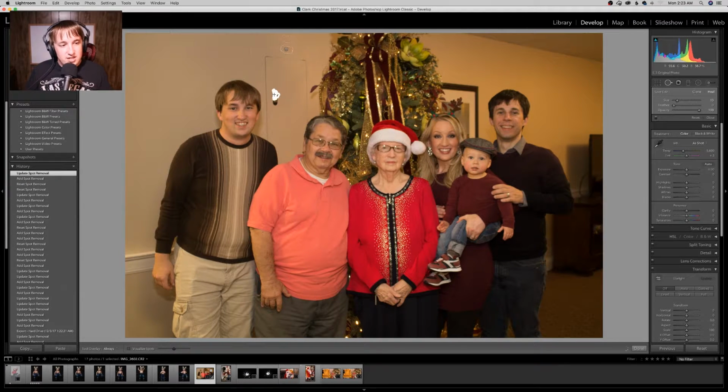And when you're doing this, guys, make sure that the spot you're choosing for it to replace from is actually somewhere close to what you want it to be. As it came up there, it had a part of my shirt. Why it does that, I have no idea, but it thinks my shirt is the same color as this. And parts of it, yes, but mostly no. My shirt was definitely different that day. So I'm going to choose that.